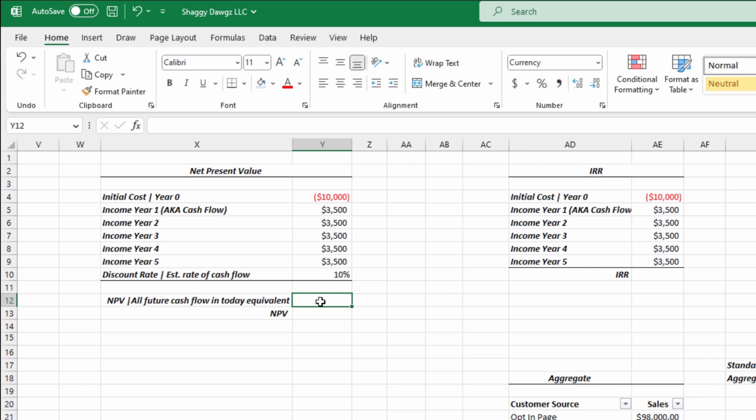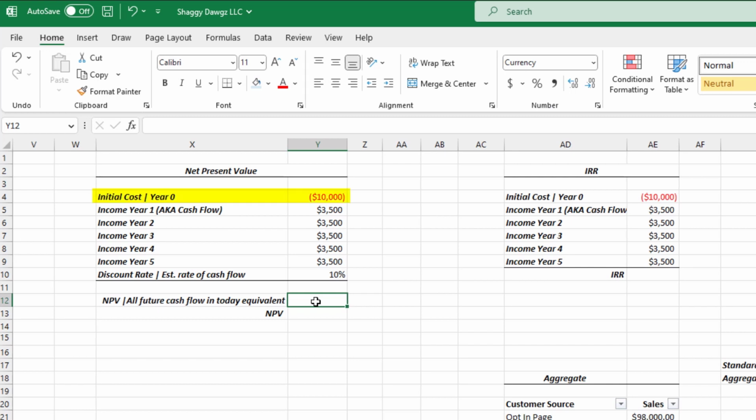Let's see an example to clarify this. Let's say we have $10,000 to invest. We can dedicate 5 years to it. And with this investment, we are expecting to get $3,500 a year in income at a discount rate of 10%. So the question is, is it even worth our while in the first place? This is where Excel's NPV function will come into play, because what it will do is figure out the present values for our time frame, add those numbers up, and tell us what this investment will be worth in 5 years. Let's get a little more granular here.